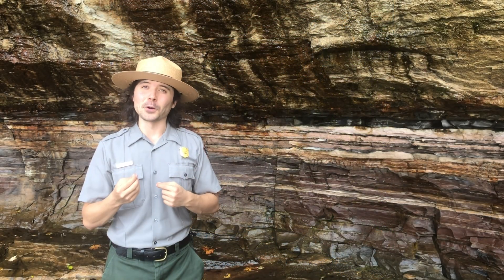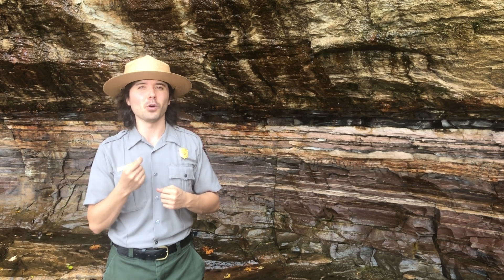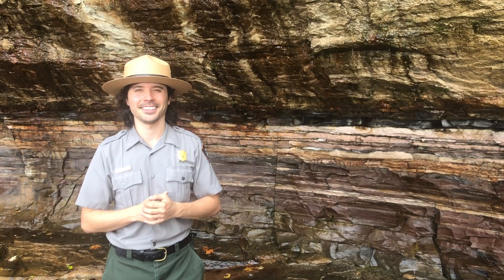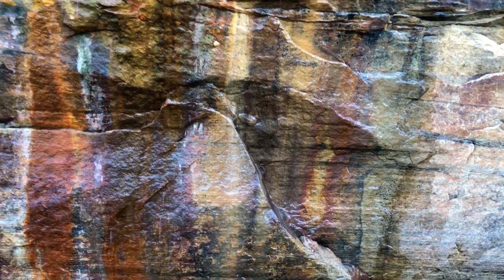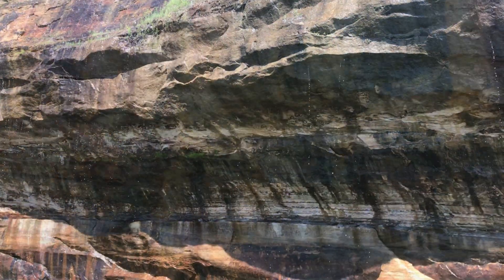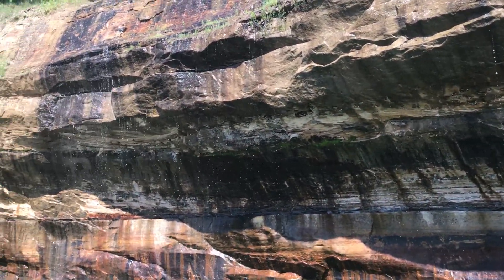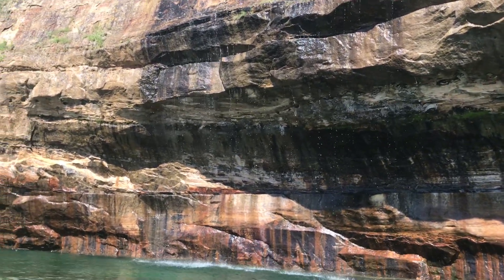While there are many more impressive rock formations to view, I would like to show you one more unique feature that makes this park so famous. Visitors may notice bright streaks of colors that run down the cliffs. These videos show streaks of color such as brown, orange, white, black, and green that almost look like somebody dumped buckets of paint all over the rocks.